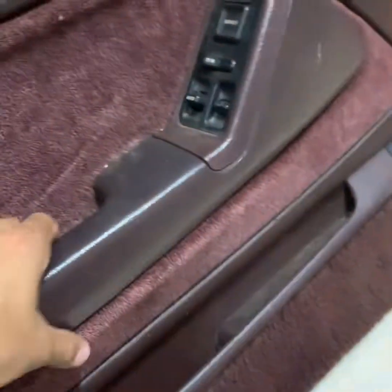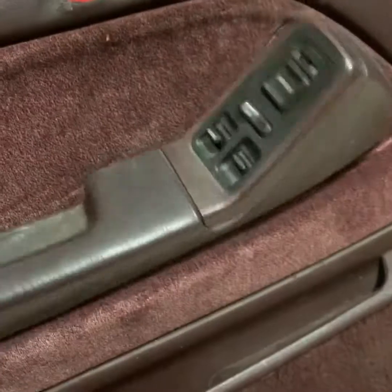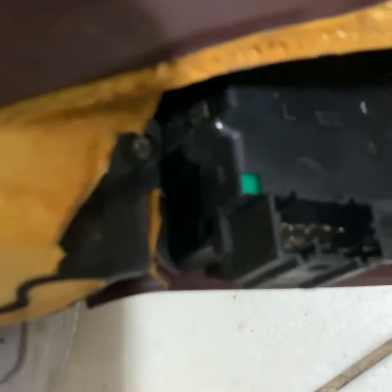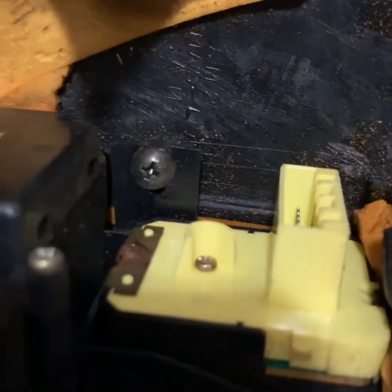out. You put this around. Now the way you take it off is out. Well, I was gonna say out and up, but yeah, you wanna push it out and up. Now to take this off, we have 3 screws in here as well. We got one there, and one there. So we're gonna take those 3 out.